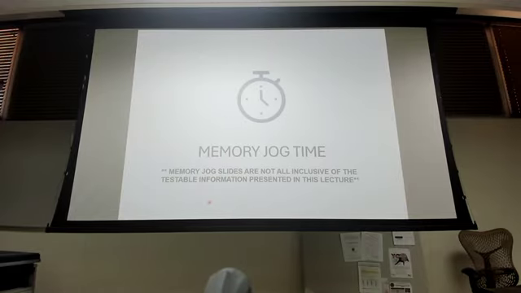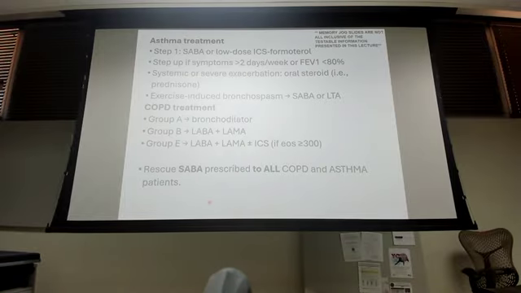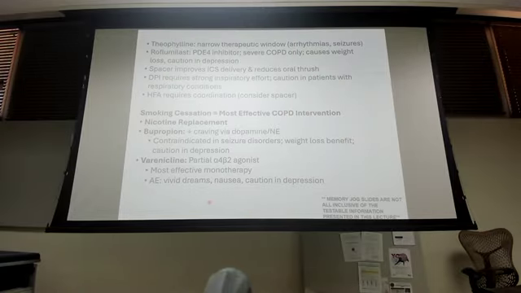Your memory joggers are listed here. So just kind of go through these. It kind of sums everything up for you in a neater way. Again, remember to study the drug classes and then just put those very couple unique things that were depending on if it was asthma versus if it was COPD.